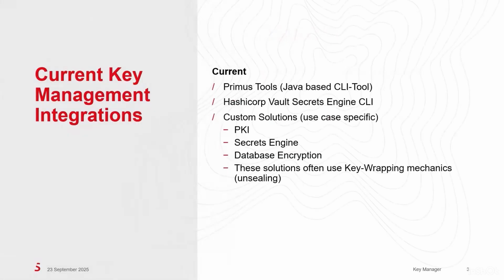First, what are current key management integrations into the HSM? We have very classical ones, which you may already have used, things like Primus tools, a Java-based CLI command line interface tool to manage cryptographic keys on the HSM. Secondly, we have lately introduced adapters for HashiCorp Vault or OpenBao secrets management, which is a very practical and handy way of managing HSM keys, but not only that.